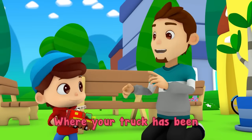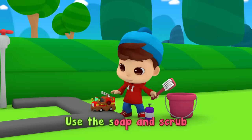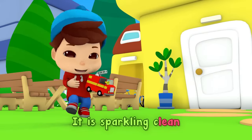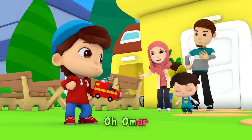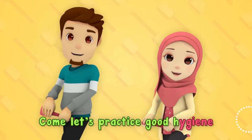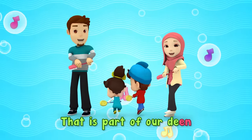Just think of where your truck has been. Oh no! Mommy will help you. Use the soap and scrub until it's clean. Look at my truck, it is sparkling clean. Very good! Oh Omar, you learned how to keep clean. Come, let's practice good hygiene. Let's keep things fresh and clean. That is part of our deen.